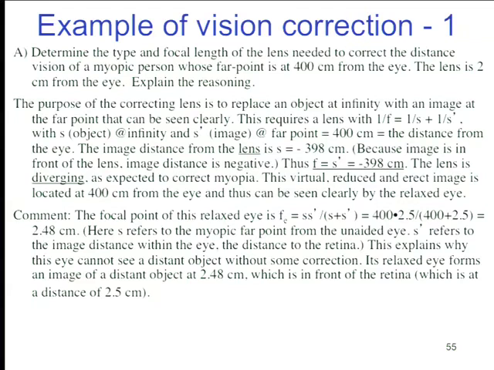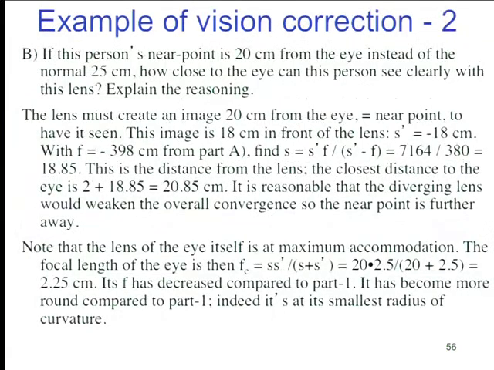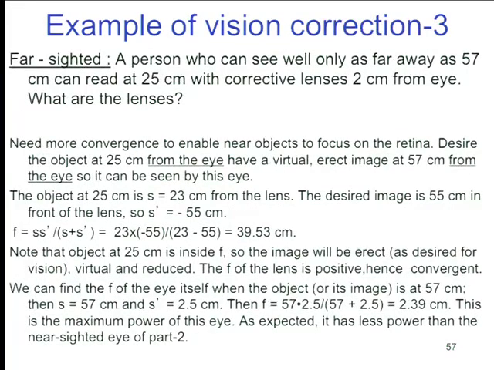Okay, now there's another example here which is explained in some detail, so perhaps I won't go through it in gory detail. There's another one here. But it's the same idea. You're just trying to get an image where the eye can see it, whether it be at a far distance, or if it's near, where it can see it. There's also a near point.